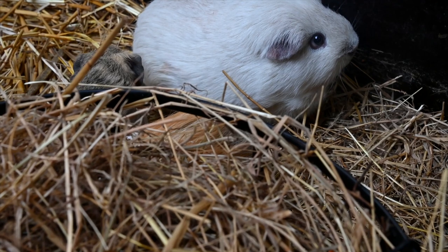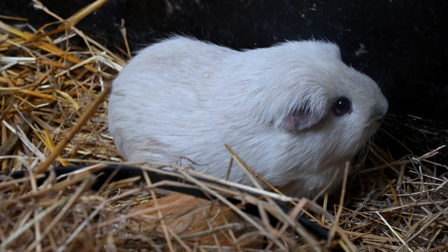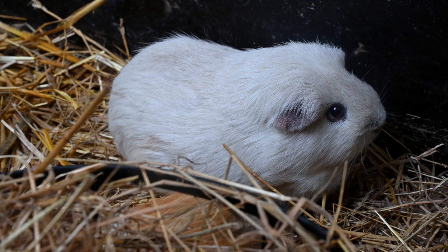Luckily enough, because we have the big grass area for them, there's a lot of room. Not that I'm saying to go out and get a guinea pig unless you're prepared. Remember, guinea pigs can live anywhere from two to five years. So unless you want to dedicate two to five years to a guinea pig, don't get one. But when situations occur and somebody can't keep them, obviously we'll try and help if we can. Pandemic times as well has seen a rise in people needing to find something for their children to do. But yeah, just do your homework before you get a pet, and remember — it is a life you're taking into your house.